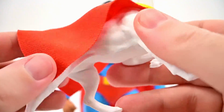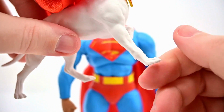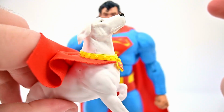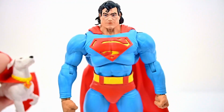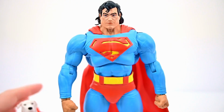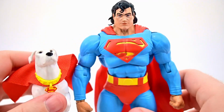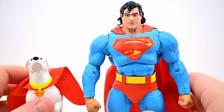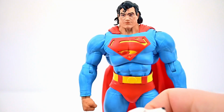So this is just a slug, so it's just a solid all plastic piece, so no movements at all in this. But what's really cool is they have it sort of posed up, pointing, like looking up, like getting ready to fly or whatever. They did a pretty good job, so it stands pretty well. I know you can't see it, but it stands really well. It won't fall over. So they did a good job getting that all posed up to be able to stand alongside Superman. So that is really cool to get Krypto. That's like the biggest draw of this pack, I'd say, is getting Krypto in this set.